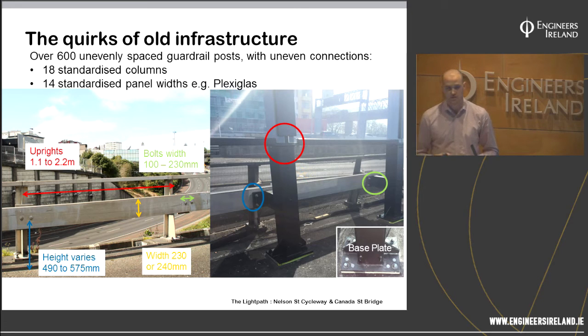We've also slotted the shelves that the plexiglass sits on to come up with less variations in those shelves. If you're looking at the blue circle, what we've done is we've gone with the smallest connection we could to the guardrail, so vertically the smallest connection. And this was to allow us to connect that to the bottom of the guardrail, the middle, or the top of the guardrail. And that allowed us for some height tolerance, and we could pack also underneath the base plate.